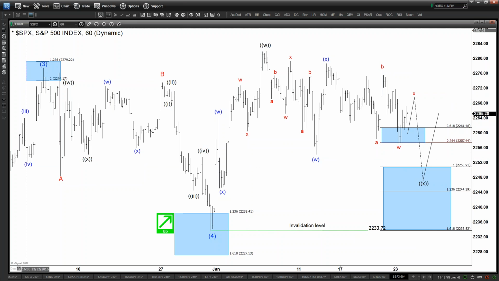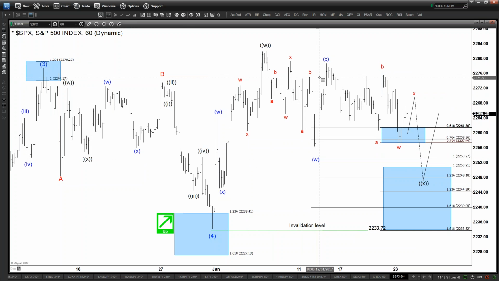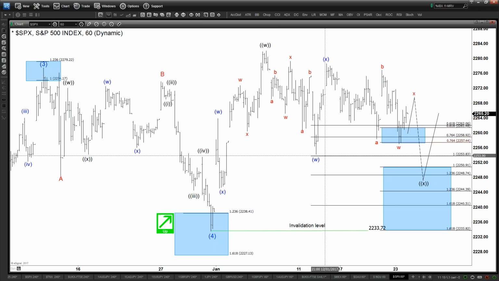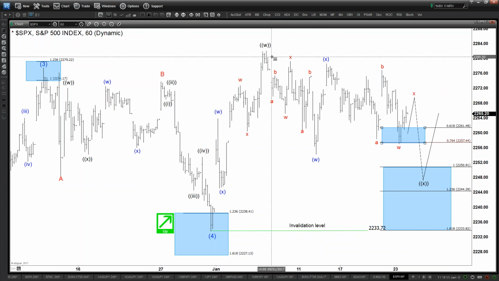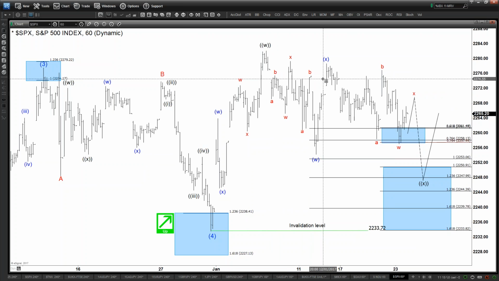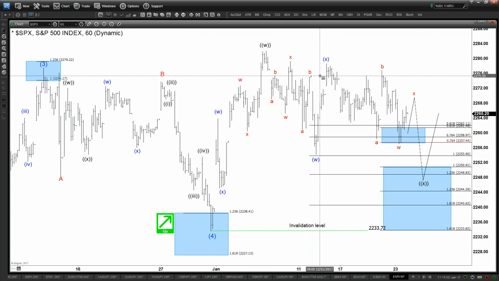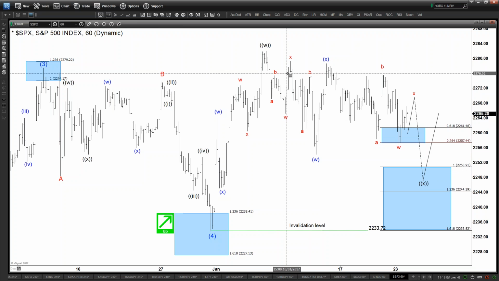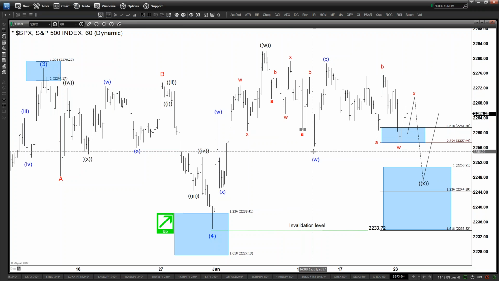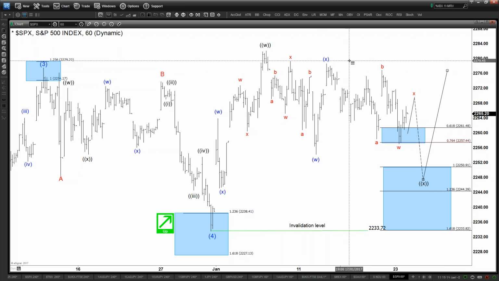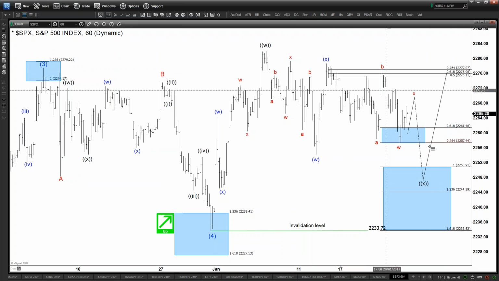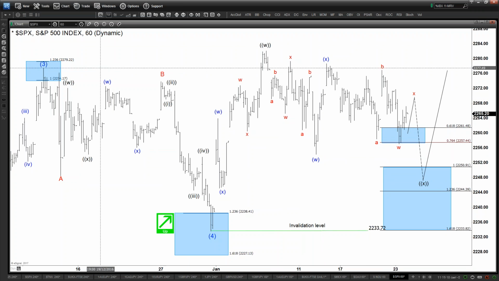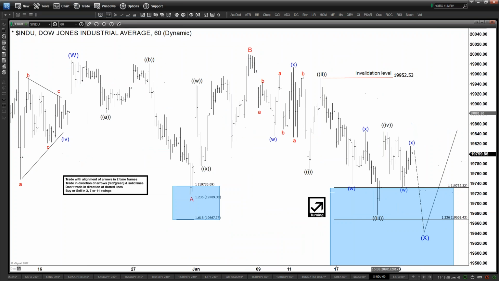So, like the buying here last week in the S&P, ES, etc. Stayed long from there. I don't know why it's a little bit lower. Maybe they changed the data. I did show equal legs previously. And okay, we should be long from there and risk-free if it makes another low. This is the next buying area, 2251, 2245, from where we can make new highs or bounce in 3 waves again. And as soon as price reaches the 50 back of the decline from the blue X peak, you get into a risk-free position. Okay. Dow, same idea.